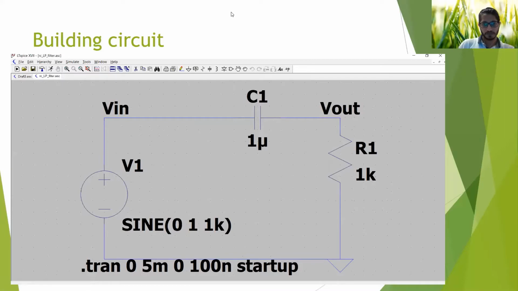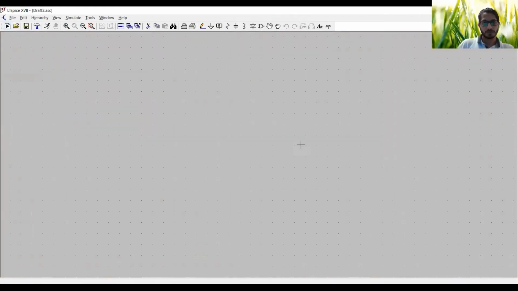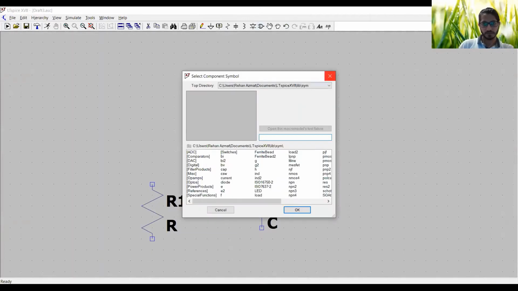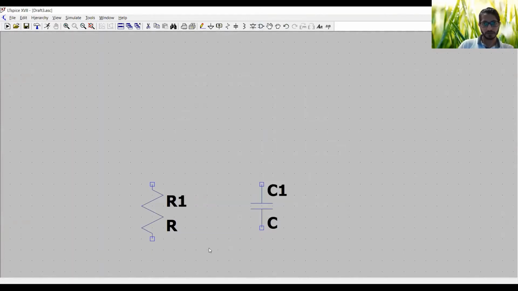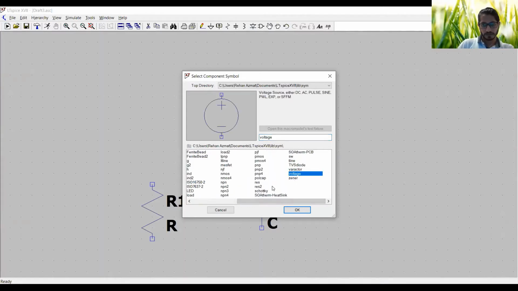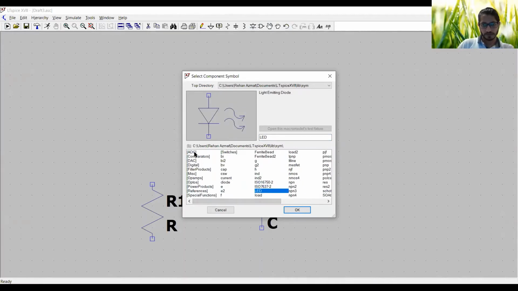the actual simulations and circuits. Okay. So if you click new, this is the new. Then you click this resistor, place here, and then capacitor, place here, and what else we need? Source. So you will click on this diode button, AND gate button, and then here you get different sources, resistors. This is the load, LEDs, and these are the libraries.